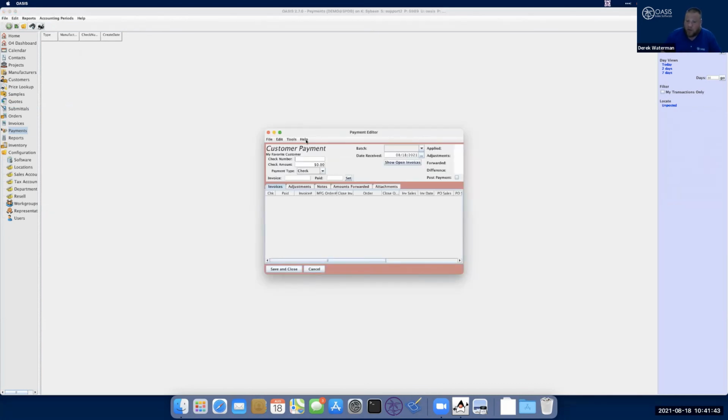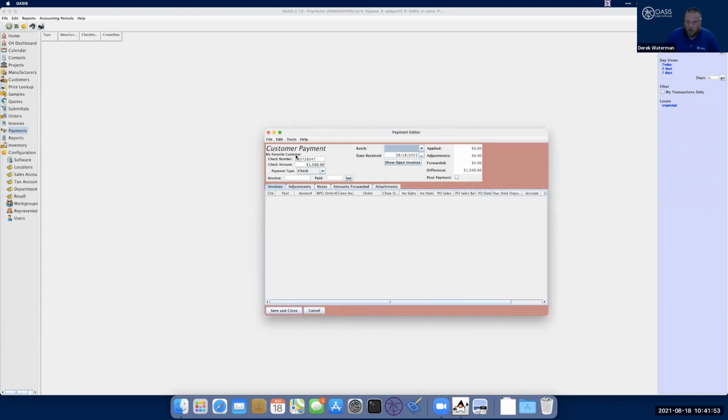They can send you a check for multiple invoices. That's not a problem. That's their check number. I don't remember the amount, so I'm just putting in a dummy amount for right now. But you would put in the actual amount of the check. And I'm going to click show open invoices, and it's going to grab those 2 invoices I sent them. And if it's paying for the full amount, I could just click check. And so I was close. It was $16.89. So we'll say that they sent a check for $16.89. So now $16.89 has been applied to these 2 invoices. The difference is 0. That's what you want.